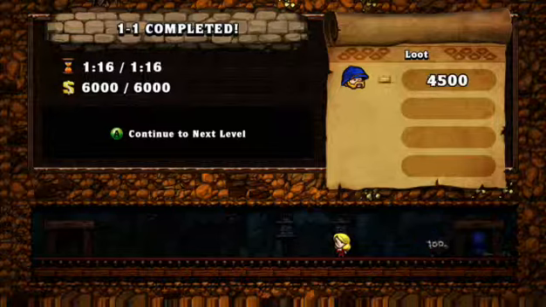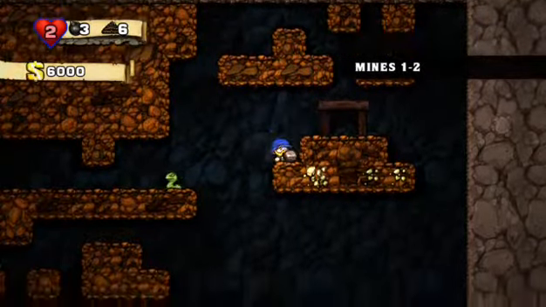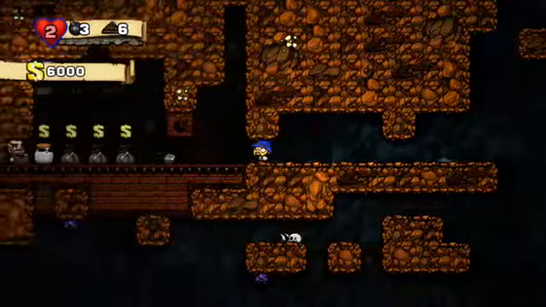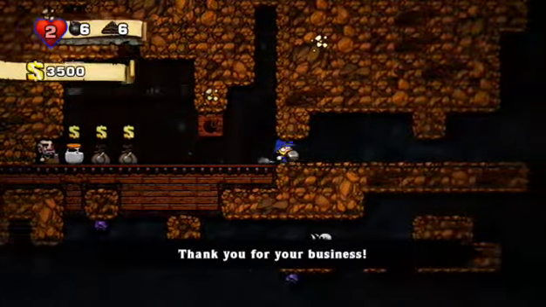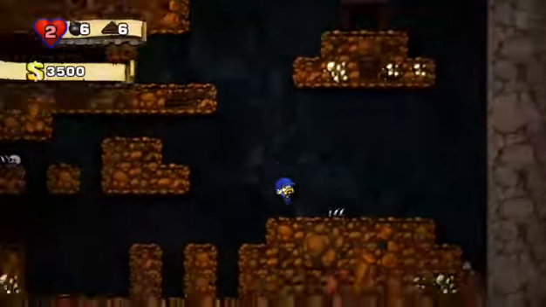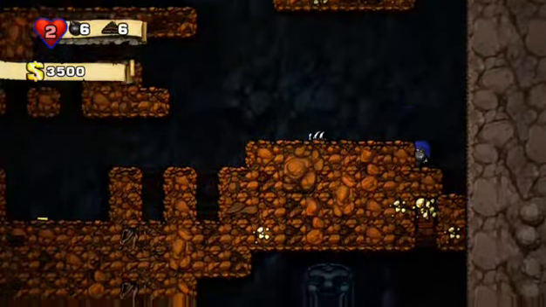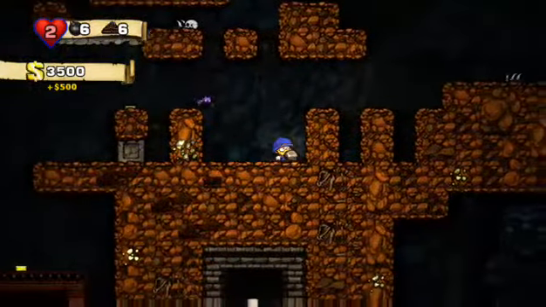Alright. On to the next one. Bombs, just in case. Oh, nice! I meant to kill that skeleton. Probably what I had planned was to hang off the cliff. Alright, let's go.